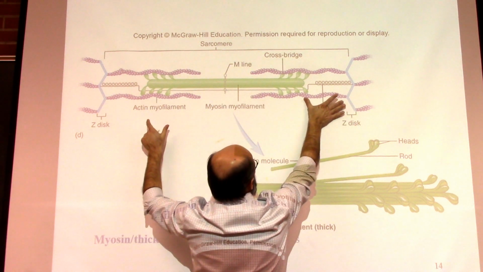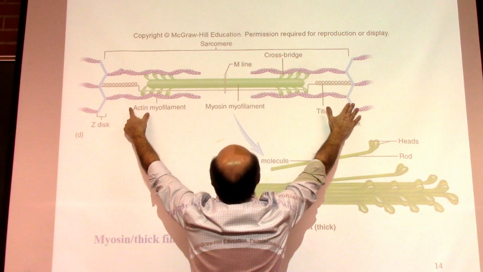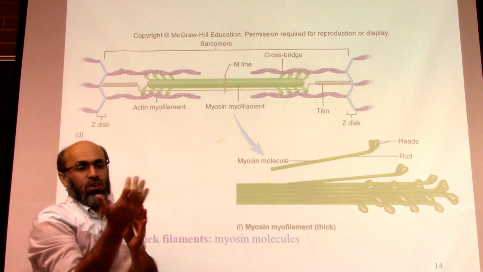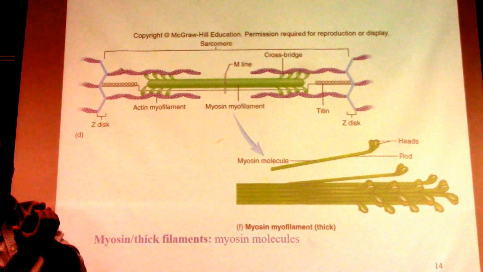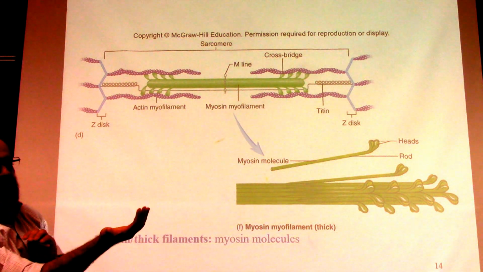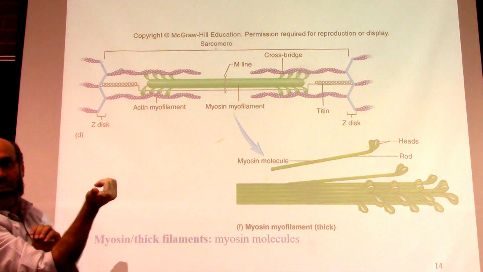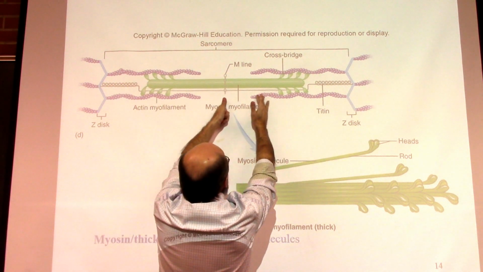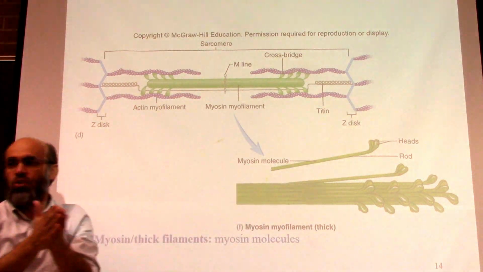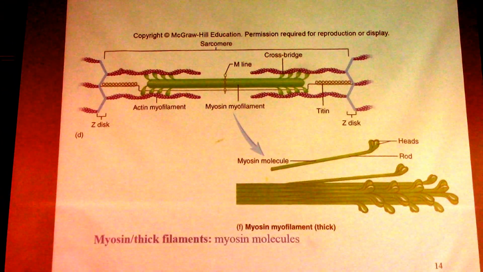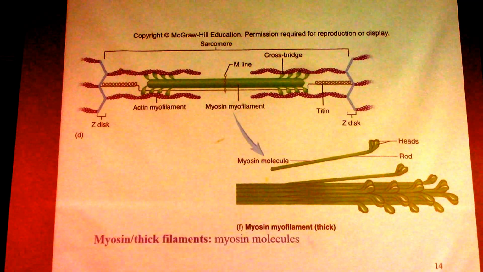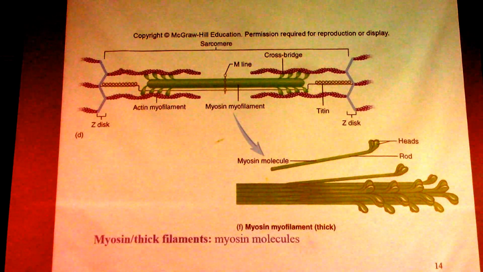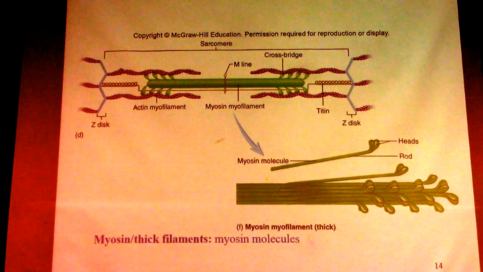Because this is free, these two are attached. So when it rubs against them, by making those cross bridges, when it attaches to the actin protein, that is called a cross bridge. When it attaches to them, it pulls them like that, and that pulling basically brings this whole unit closer. So then it results in contractivity. It contracts them towards the middle. The whole unit becomes a little bit shorter. Each sarcomere becomes a little bit shorter, then it relaxes after that, and then it contracts again.